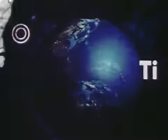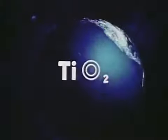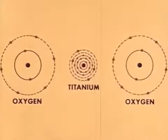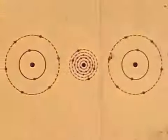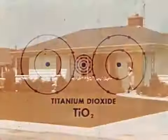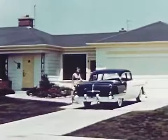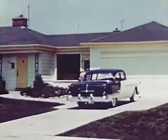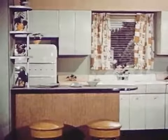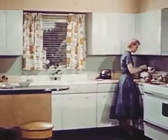In many widely scattered rocks. And it is always found combined with oxygen, the most prevalent of all elements. Titanium and oxygen, in the ratio of 1 atom of titanium to 2 atoms of oxygen, form titanium dioxide, or TiO2. In white titanium pigments, titanium dioxide is at work wherever color is used to whiten or brighten our world, either outdoors or inside, covering surfaces, making materials like papers and plastics bright and opaque, and lending an air of lasting lightness to modern living.